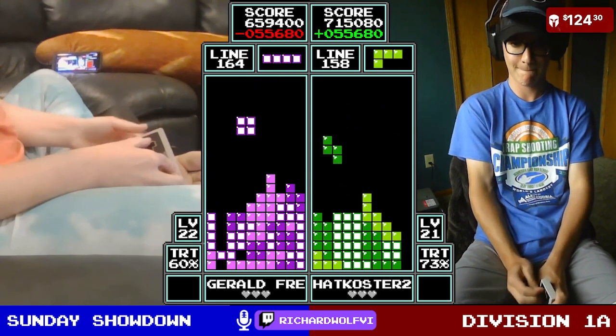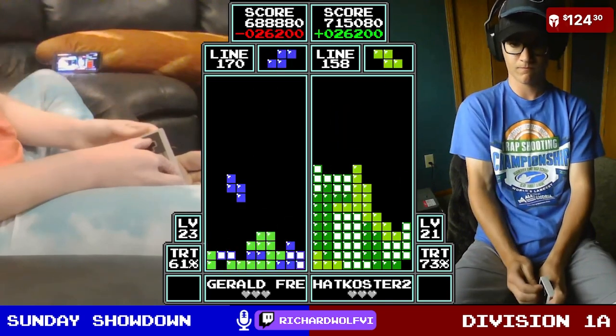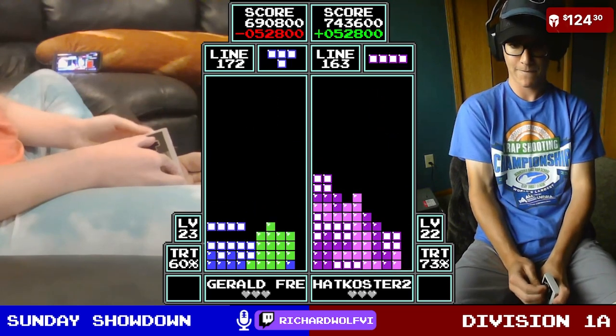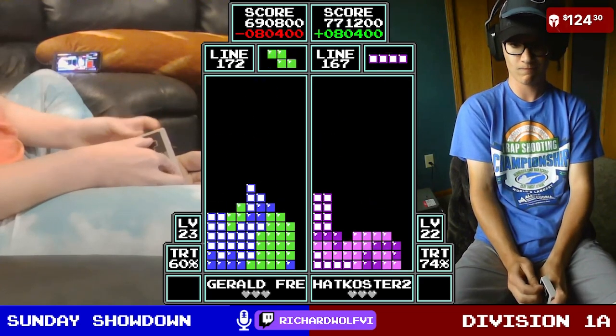Gerald in a dig, still trying to get out of it, and gets a dirty Tetris to 687. Tetris for Koster. He's now at 742. Gerald at 690. Koster is getting another Tetris to 771. Gerald 690.